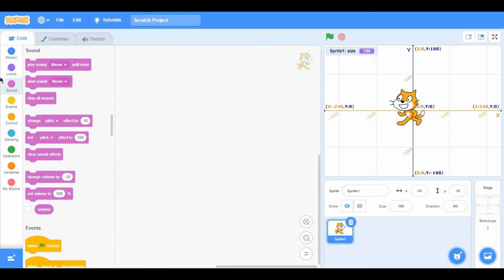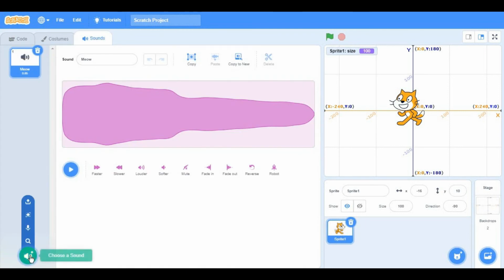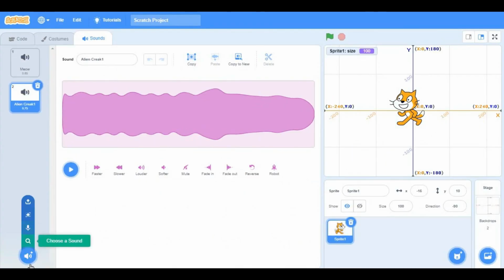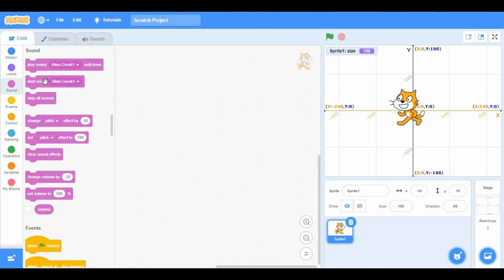The sounds block is really simple. Now there are all the sounds right here. You can select anything, and that's it. You can select from the library, or record, or surprise, which means any random sound, or upload it from your laptop or computer or desktop or whatever you have. So if you do that, I think you must be able to hear that. You see that? That's really amazing.